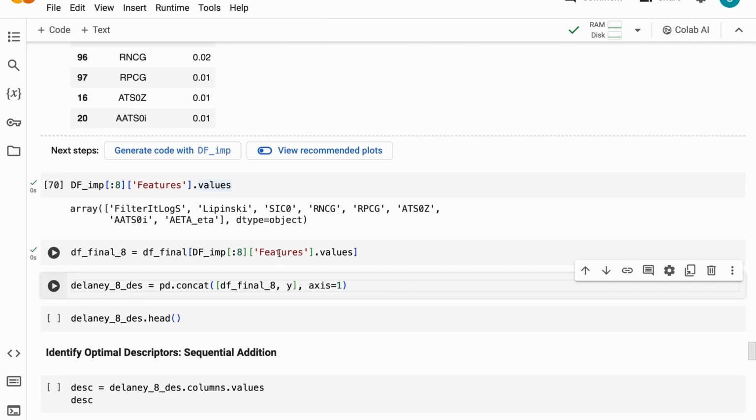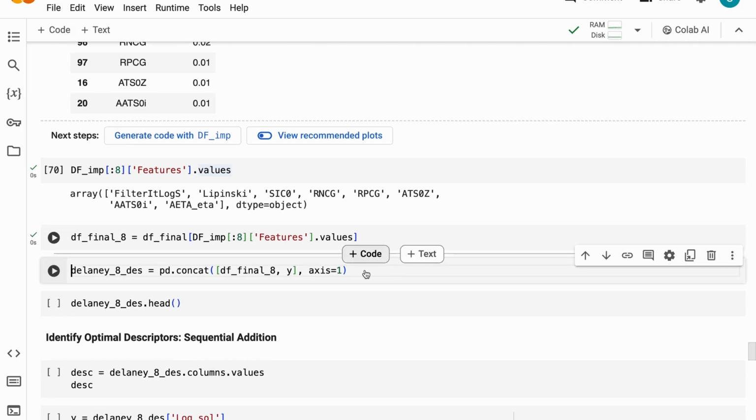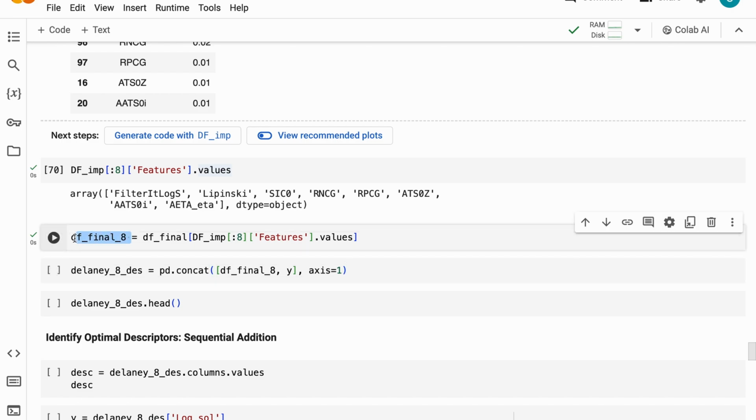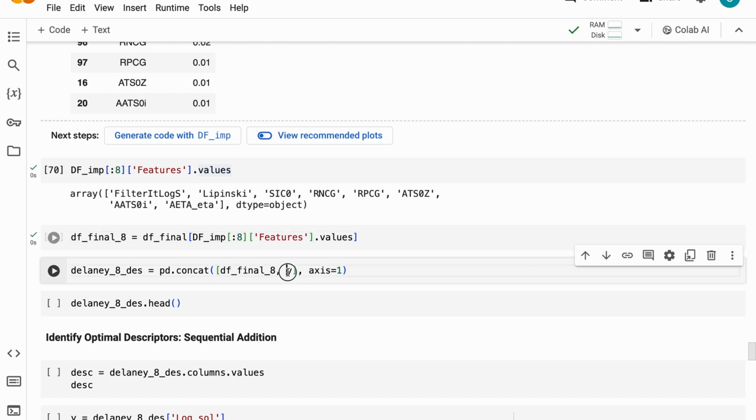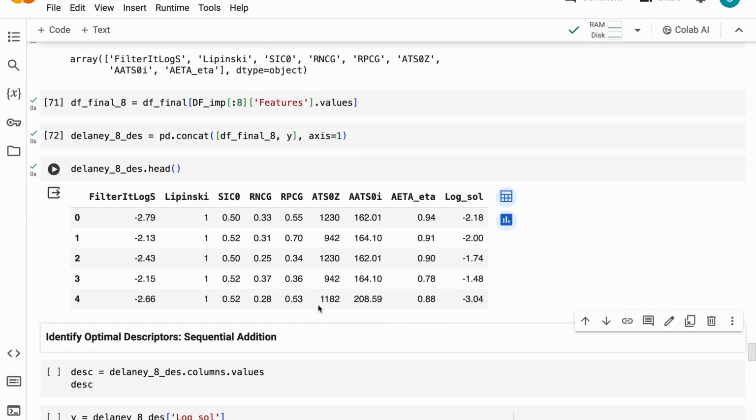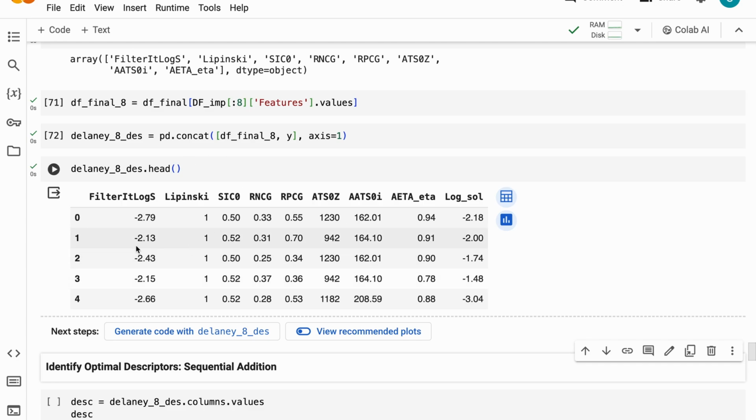This is going to be our data set df_final_8, which would have these 8 descriptors, and I'm concatenating it with our log of solubility. Let's have a look at our final data set here. These are the 8 descriptors that we identified, the topmost descriptors, and this is our target.